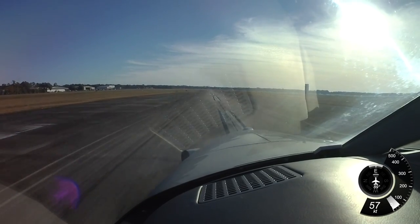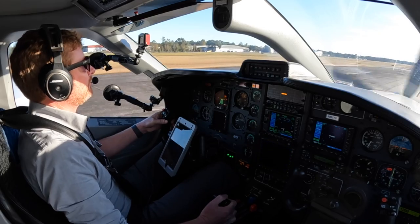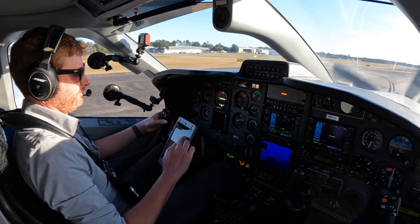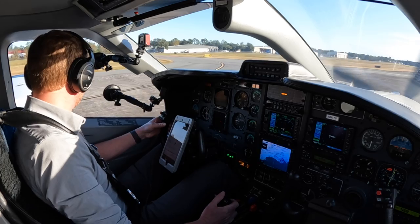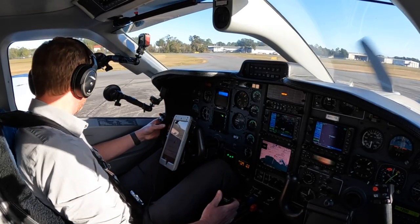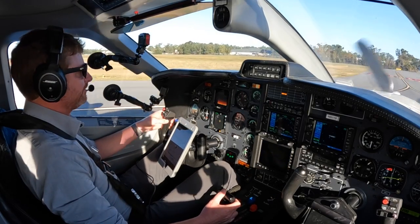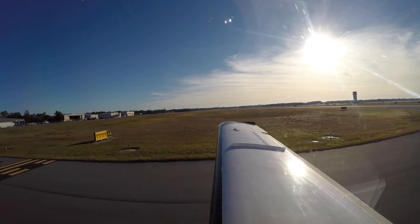Welcome to Brooksville, Florida, guys. Remember, 851 Tango Bravo, destination? Going to Atlantic Aviation, 851 Tango Bravo. All right, we don't have Atlantic yet. The only FBO is American. You can turn left, then turn right on Alpha, go all the way to the end with another right, and that'll take you to the ramp. That's what I meant, American Aviation. Going left here, then right on Alpha to the end, and then right into the ramp. Thanks, 851 Tango Bravo.